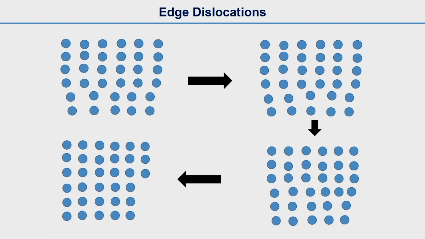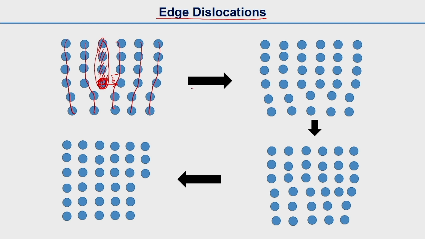Now we will see more about edge dislocations. Here we can see there is an extra half plane. If you go away from this, you have one full plane of atoms, but here you have an extra half plane of atoms. That is actually the dislocation. The slip direction is the Burgers vector direction, and the L direction, the dislocation line direction, is along this point, perpendicular to the plane of the slip. So that is the dislocation line.